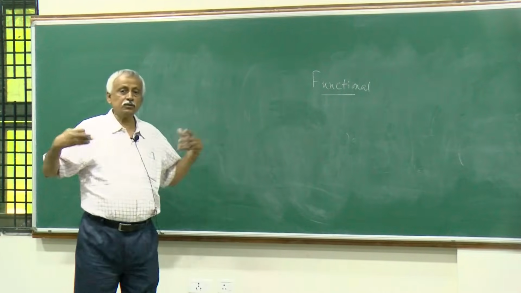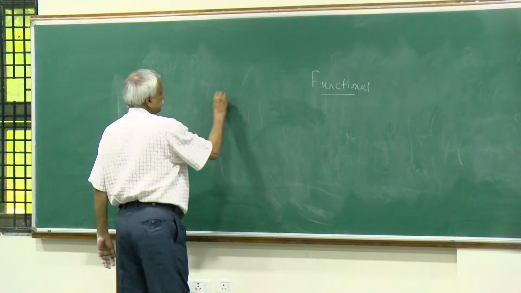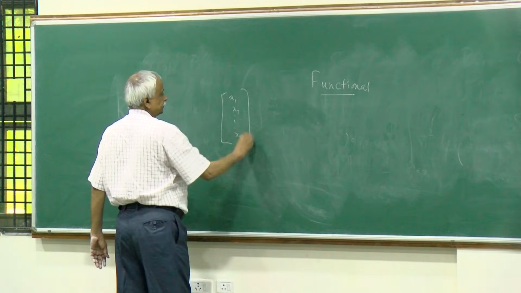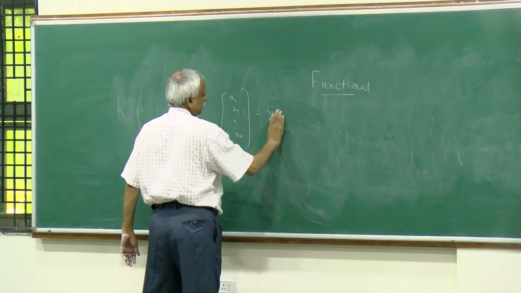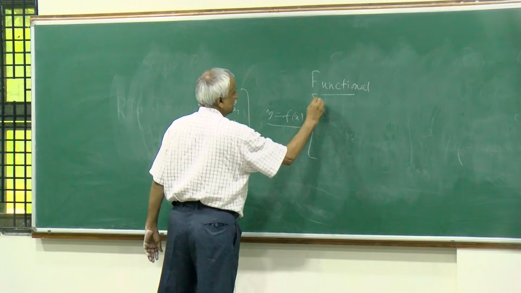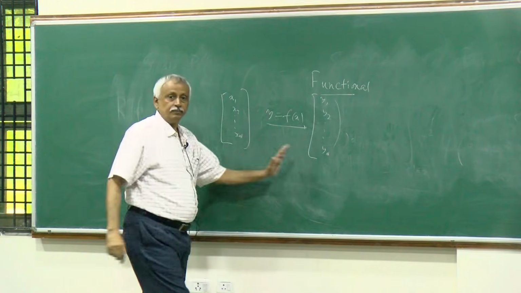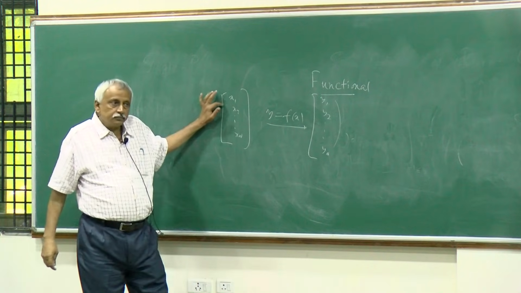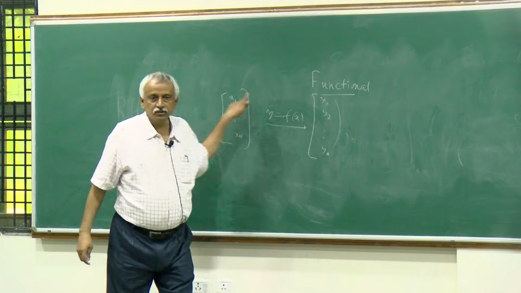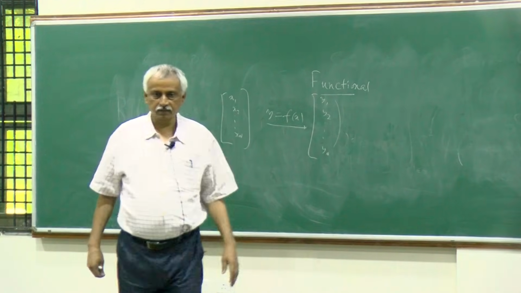Actually, first of all, let me ask you, what is a function for a curve? So, you have a set of numbers, let's say x1, x2, xn. If I write y is f of x, it will map into another set of numbers y1, y2, yn. So what it says is that in a given function, for any value of the argument, I get a number. So this is one set of numbers to another set of numbers. This is a map. That's my function.